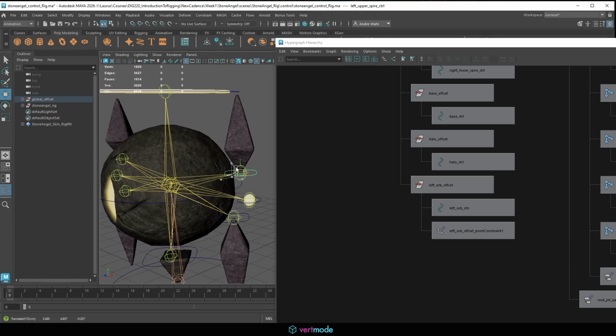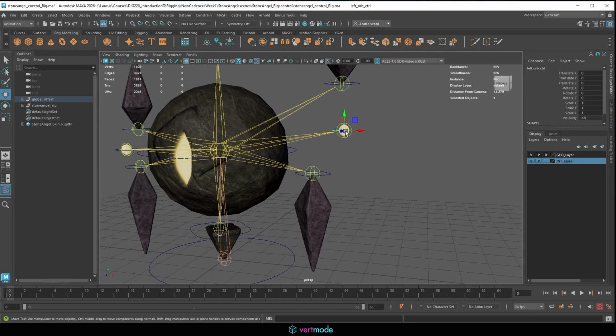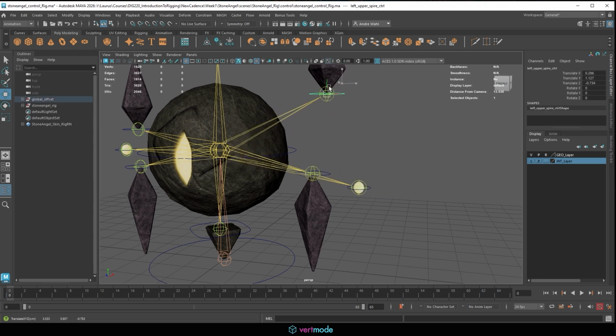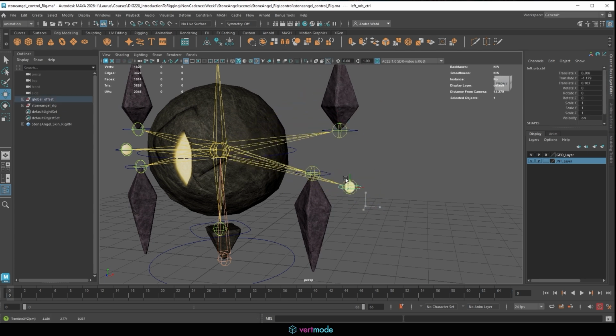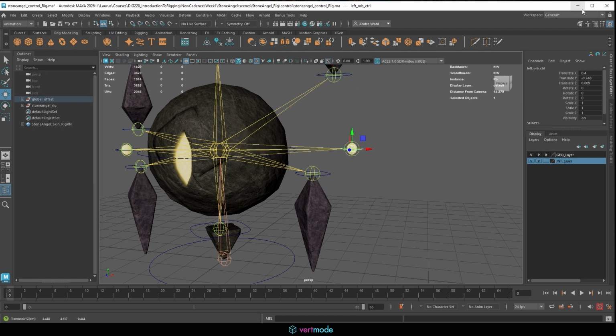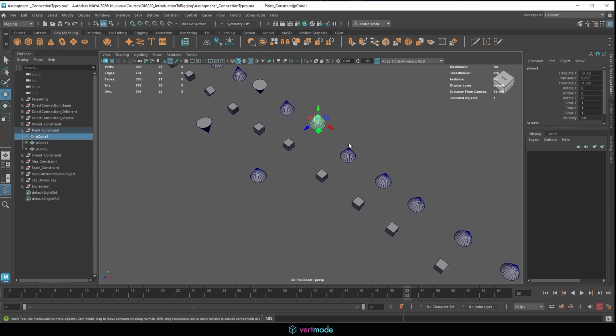So now it will move in between these. But what's really cool is you'll notice this doesn't have any animation. So if I wanted to change the position of this, I could do so, and that main group's going to maintain its distance, but we still have the ability to animate this independently if we wanted to. So it's a pretty nice little feature. So that's going to be point constraints. Very abstract tool. It has a handful of uses, and we'll actually be exploring some of those as we go.